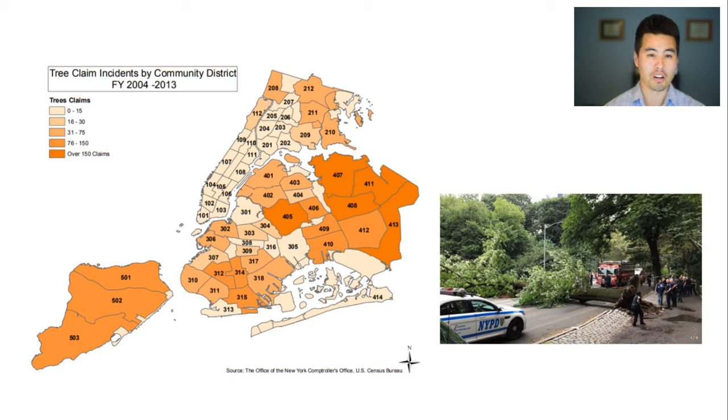And then going from data to insights again, one of the insights that they found was that the number of cases was spiking in the early 2010s up until 2013 when they did this analysis. And it turns out that in 2010, they had slashed their tree pruning budget in New York City by about $2 million to try and save some money. And it turns out that that ended up not only costing them far more in lawsuits, but leading to much worse outcomes for a lot of citizens of New York.